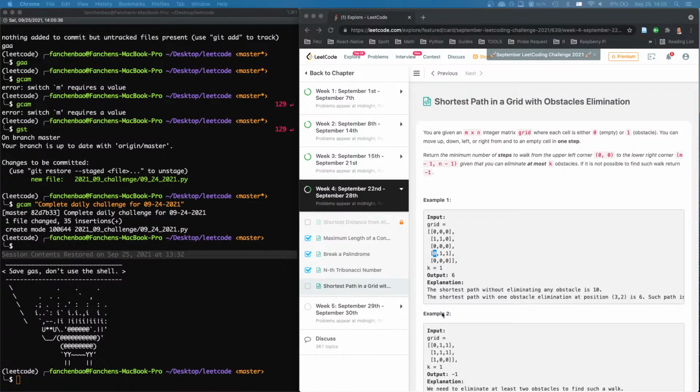But even if the goal, let's say the goal is 1k obstacles. Wow, I have no idea. I'm royally stuck.